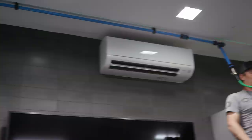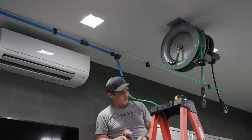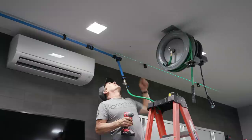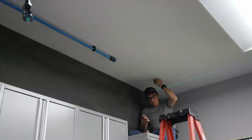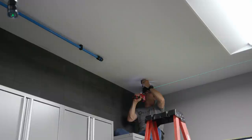This here is in the middle of the line. So this one has a T instead of a 90. It's the same setup. All right, so now we're making the transition. So we set our line at roughly 14 inches off the wall, and then put in the clamp, and then we make a 90.